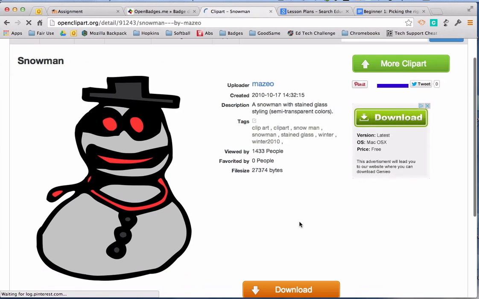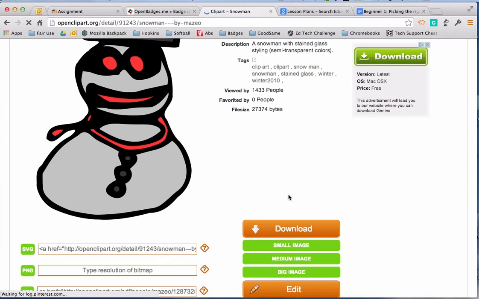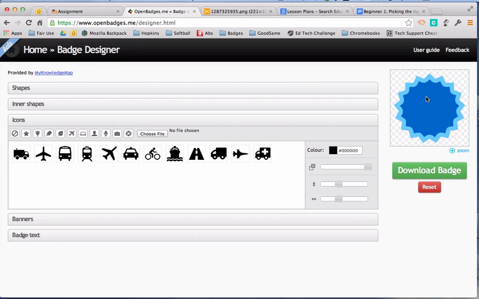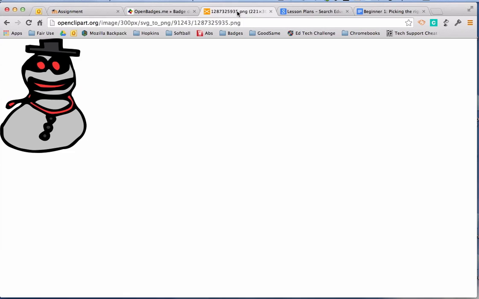So I go on the scary snowman page. By the way, this is an advertisement over here, but this is the actual download button. I do not need this to be big. In fact, I kind of need it to be small. So I'm going to click on small image. And quite honestly, if I go back into my canvas here, I need it to be a lot smaller than that even. So this is where I use Skitch, because that's the fastest, easiest way to make something super small. So here is what I do. This is my secret weapon.